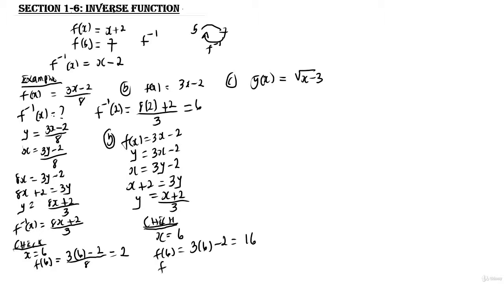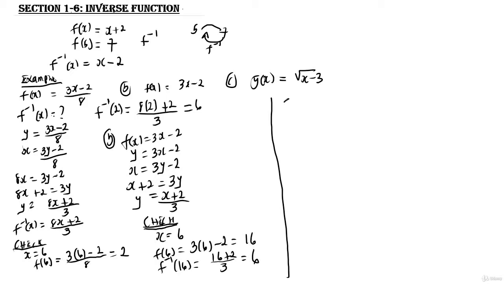So this is going to be f raised to the power of minus 1 of 16 equals, so this will be 16 plus 2 divided by 3, right? So 16 plus 2 is 18. 18 divided by 3 is going to give us 6. So guys, as you can see, we got back the same value of 6. So this is indeed the inverse of this function.